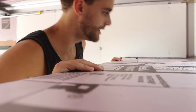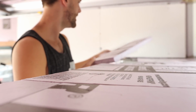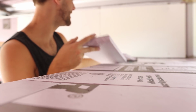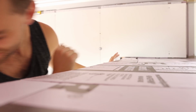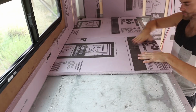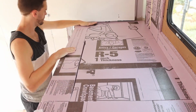Welcome to the mom's attic. We're going to be installing some insulated floors up here so that when the beds come in we'll be set. We basically cut pieces of the same 1-inch XPS boards that we put on the walls and on the ceiling for the floors. We've got those cut to fit right here on the bed. Let's get it installed. Done. Looks pretty good. It's locked in there. We just need to put some wood on top of it.